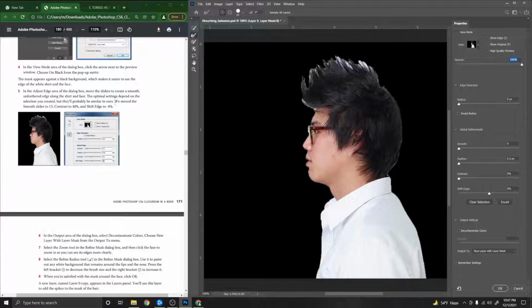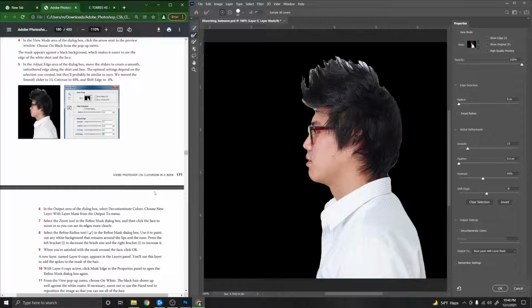We are going to move the smooth slider to 15, contrast to 40%, and shift edge to -8. You can also just type it, -8%. Moving on.